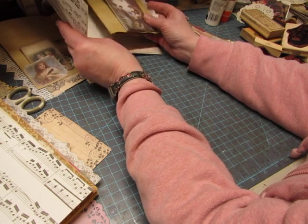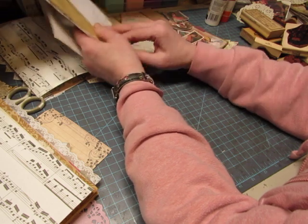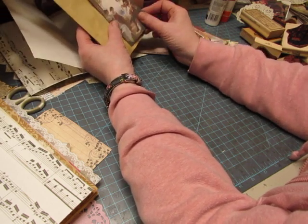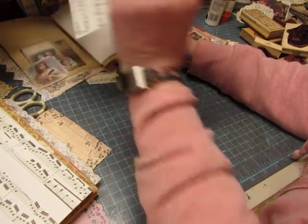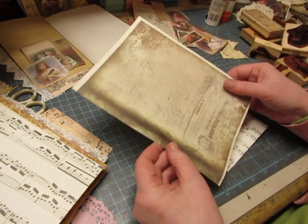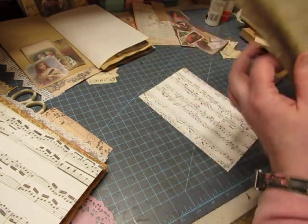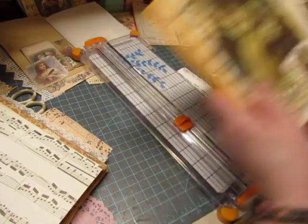Then for this music page, I didn't finish this. I didn't sew this pocket down or glue this one down. We'll get there. And on this page, I want to paperclip one of the extra pages. This one is on parchment. It's the image that I did manage to print successfully, and I put it on the front cover of the book.